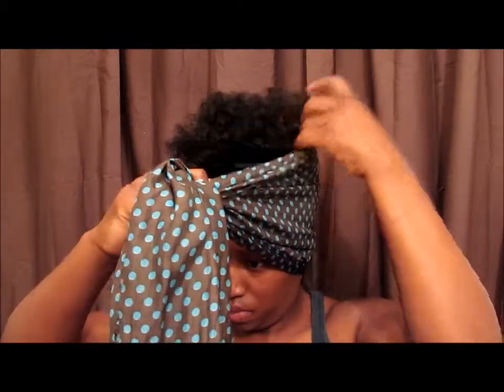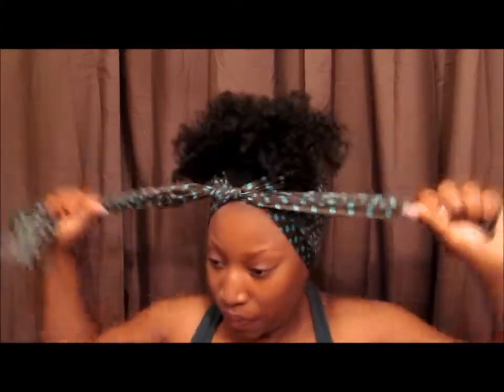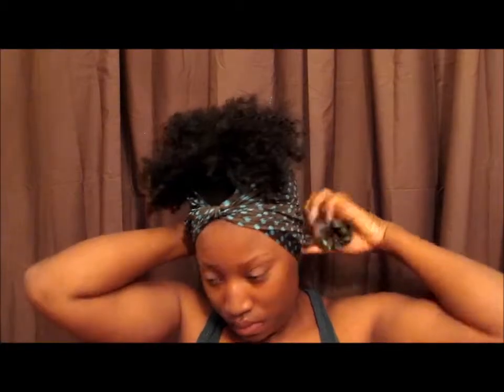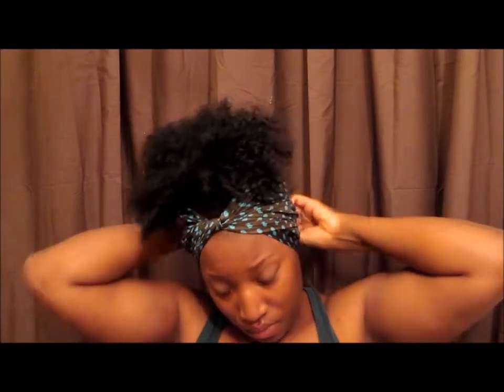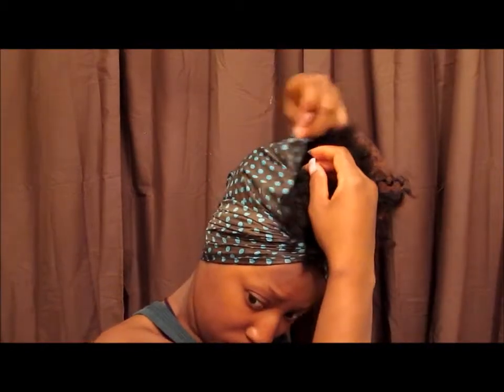Then you will want to put on your scarf and pull up the sides and the back so that way none of the hair is out. Now that's all I do at night for my pineapple method.